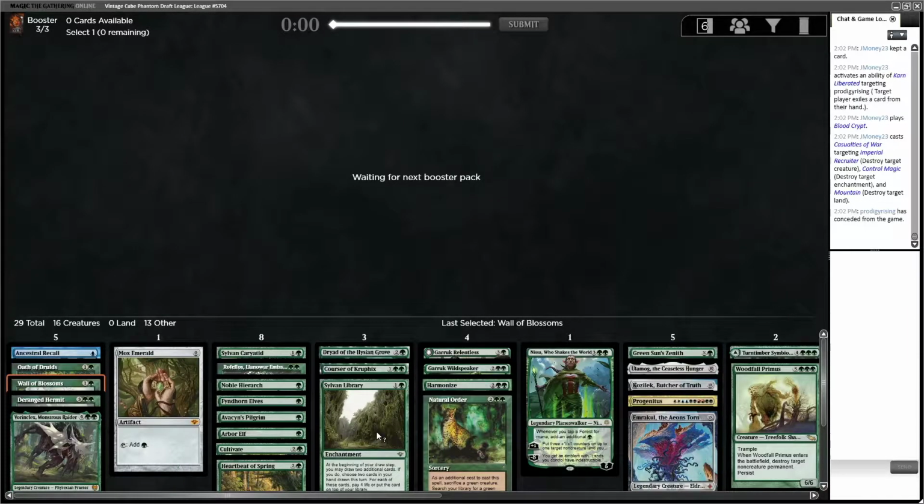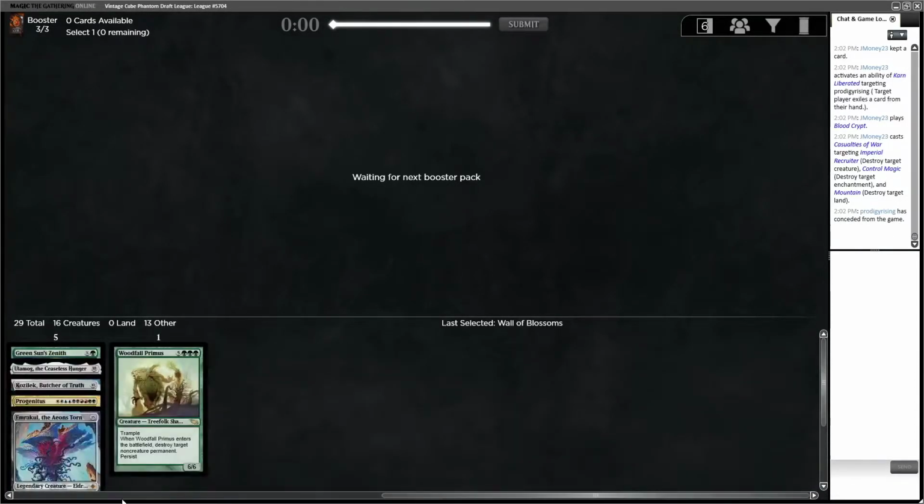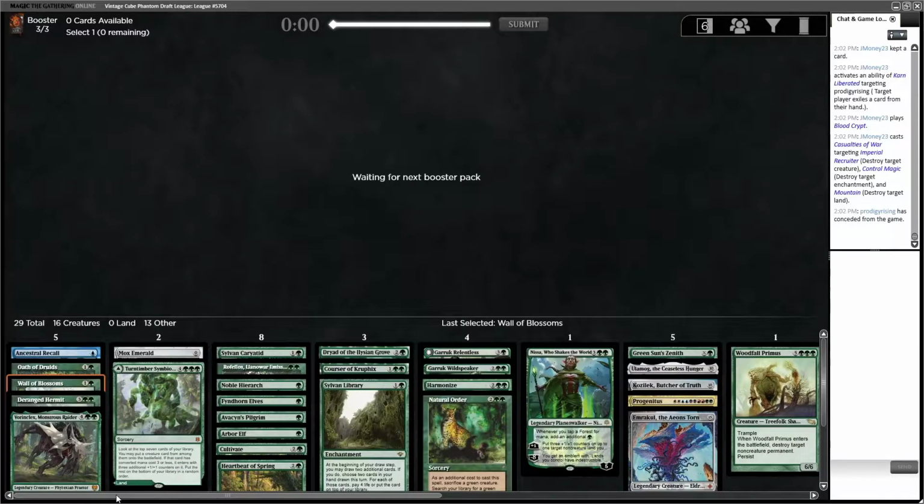So what I'm doing on the left here is I'm making a pile of cards that will probably not make the main. And then in that second pile is cards that count as lands. So right now I have basically, those 5 cards are probably not going to make it on the left.